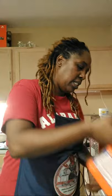This is something we used in the military. In the motor pool, you don't really need water with it. You rub it and then you just dry it off. But I always put water because I don't like that gritty feel. But you see that all that brown paint I had on my hand is gone from this orange clean. So get yourself some orange clean. You don't necessarily have to get this kind, but this Pro Clean comes from Home Depot.